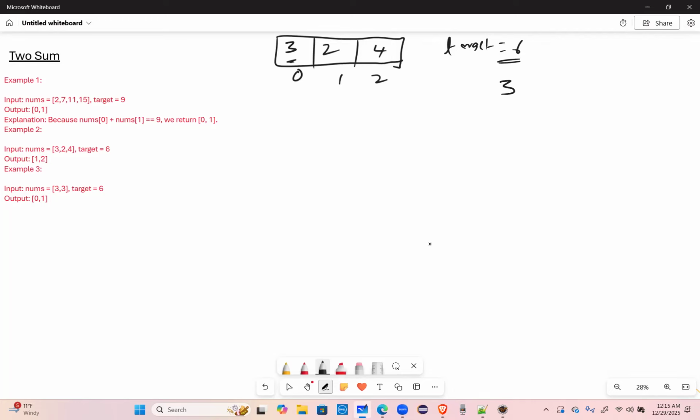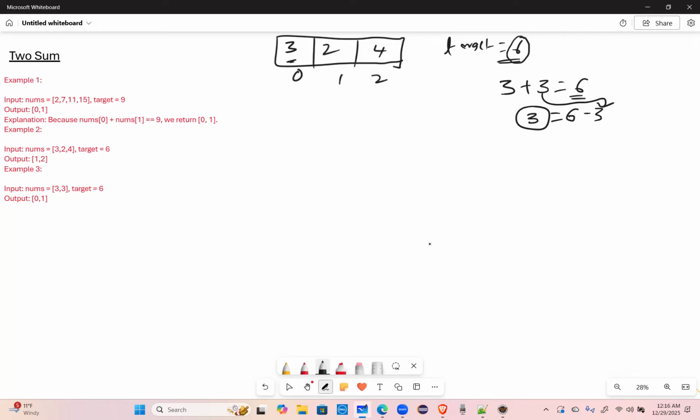In order to get 6, what is the next element we need? 3 plus 3, right? That is 6. Which means if we do subtraction, 6 minus 3 equals 3, right? Correct? So we are taking this 3 here by subtracting it.